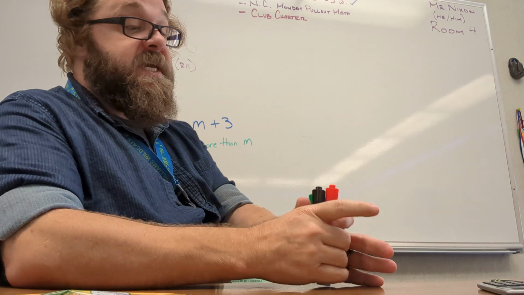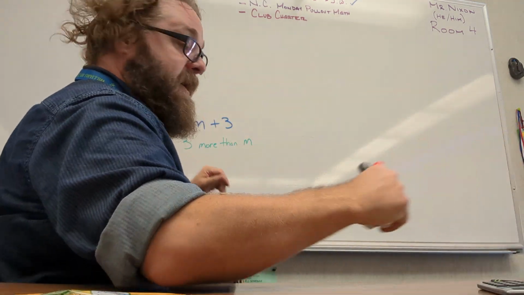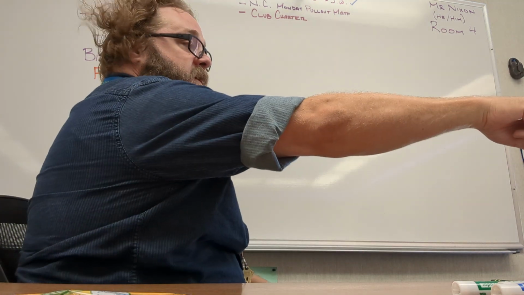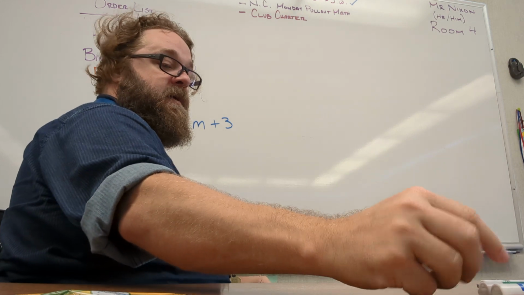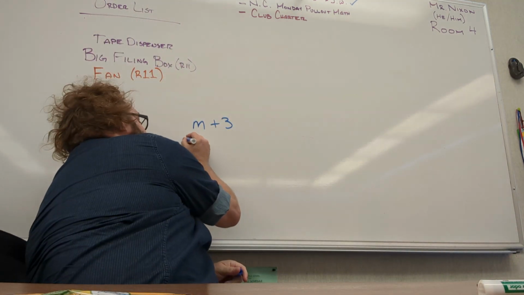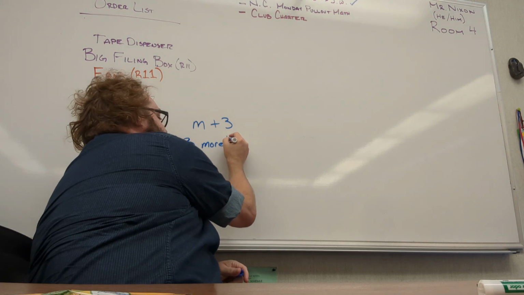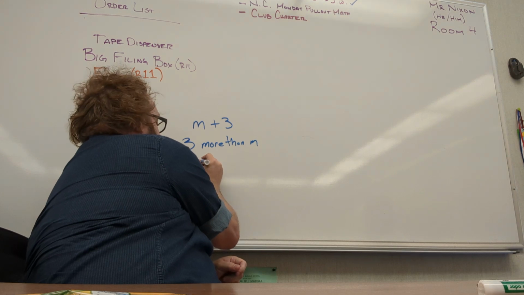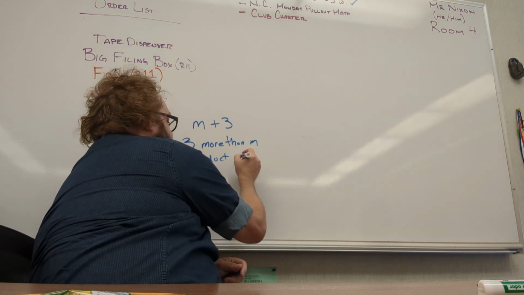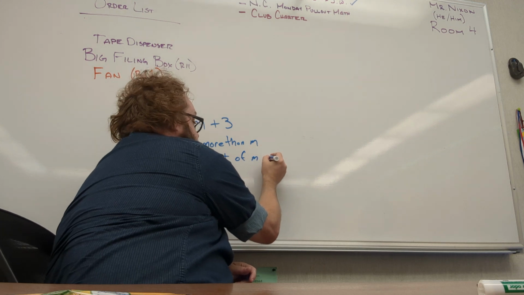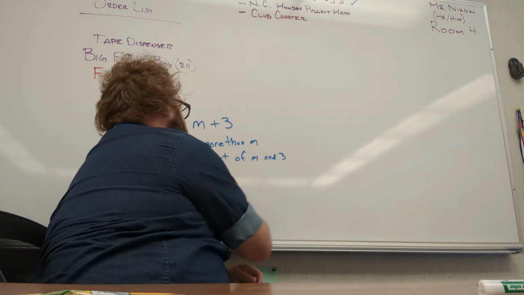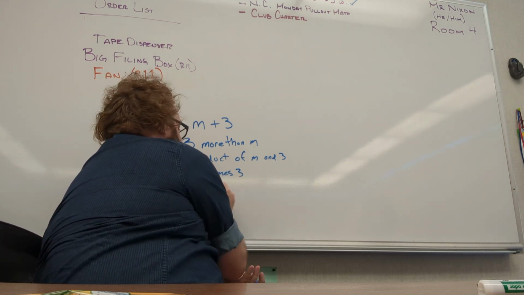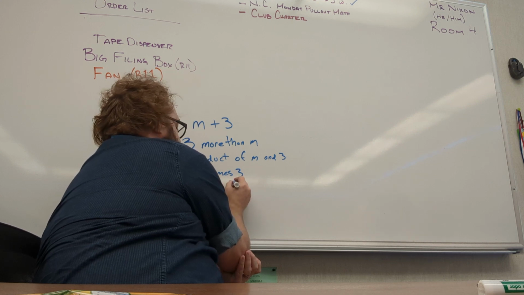Okay, so on the examples it gives, what's that first answer it lists, on the clickable thing? 3 more than m. Oh, that's what we just put up there, right? What's the second one? The product of m and 3. Okay, what's the next one? M times 3. And the last one? The sum of m and 3.